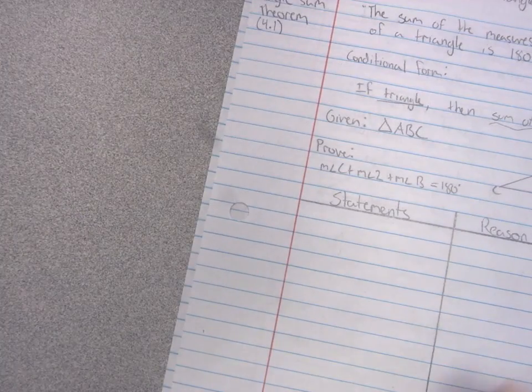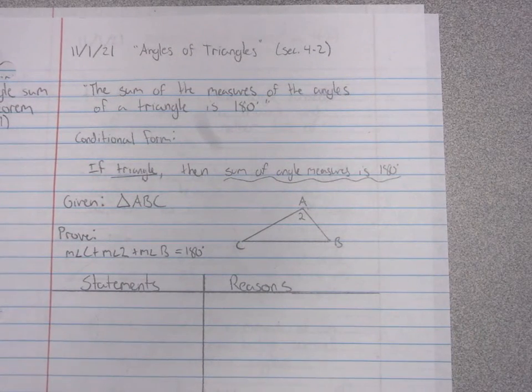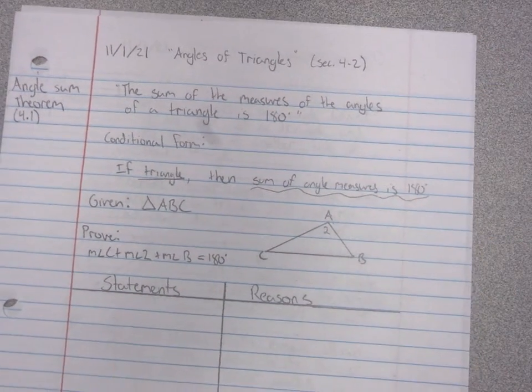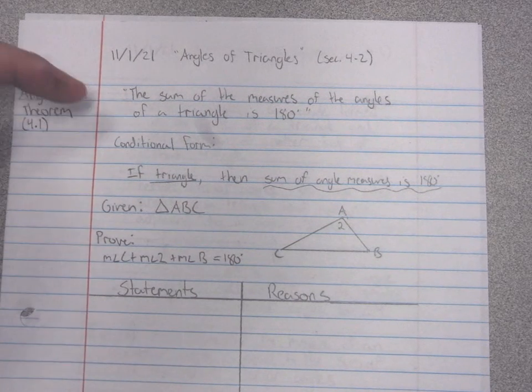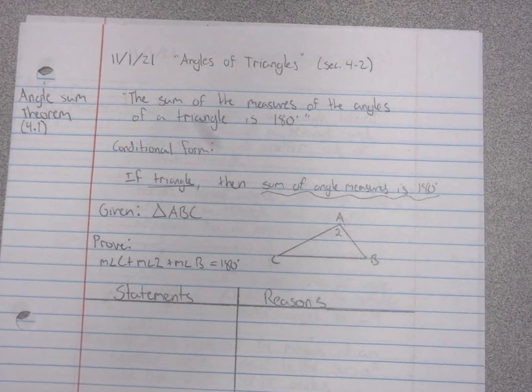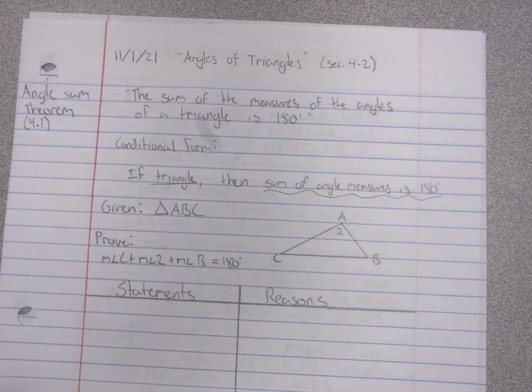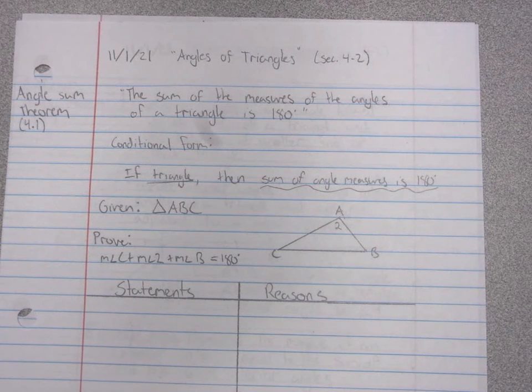Okay, but we're going to go ahead and take a look at those proofs together because I think it may merit a little bit of explanation. The way we wrote this out in class was we were talking about the angle-sum theorem first. We wrote the theorem. We also identified the if and the then, right? This is a little bit tricky to pull out of this statement, but basically we're talking about if we have a triangle, then the sum of the angle measures of that triangle is 180. So I drew my picture, I have my given and my proof statement, and this is set up very similar to the one in your textbook, just so you can match it.